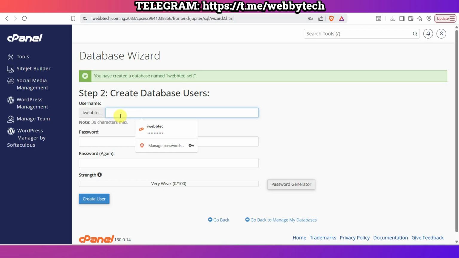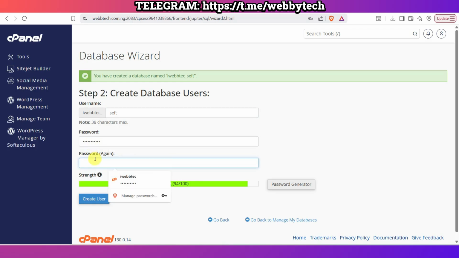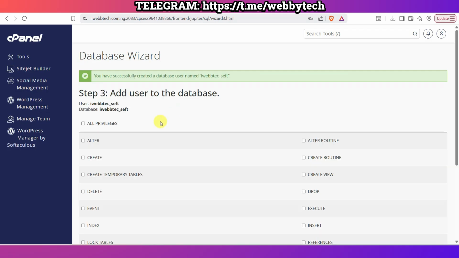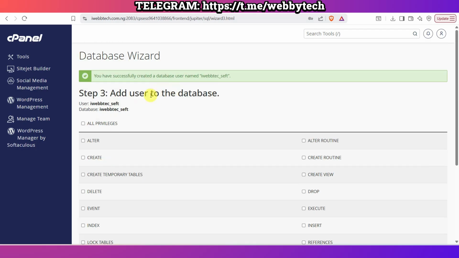Now I'm going to create a user to manage this particular database. So let me simply also call it 𝐸. You can also feel free to call it something different than you called your database. It doesn't really matter. So here I will enter a password, and also enter the password once more to confirm that. And here we go. I click on create user. For this step 3, I'm required to grant all these privileges to the user to manage the database.